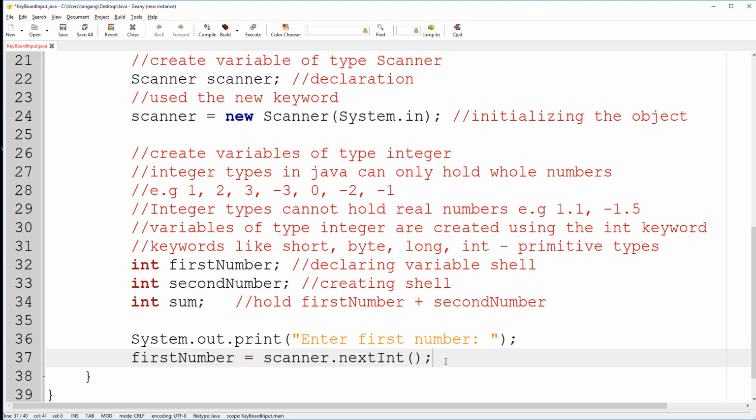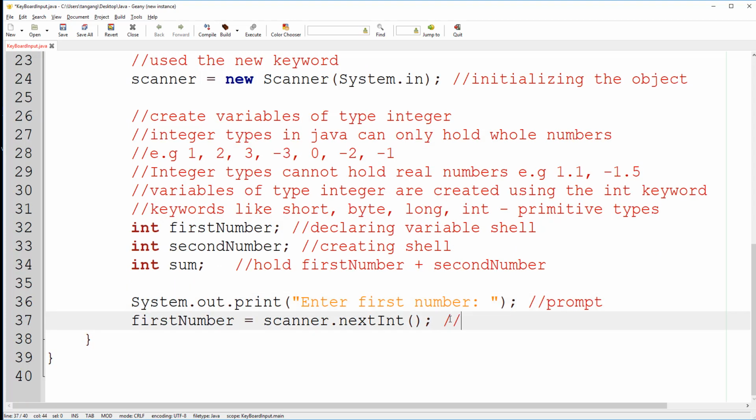Here we're prompting the user, giving them something they can respond to, and here we are collecting info from the keyboard and storing it inside of first number.